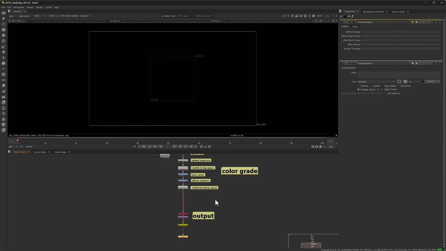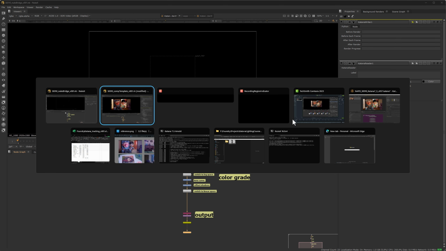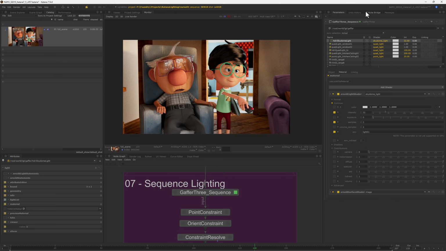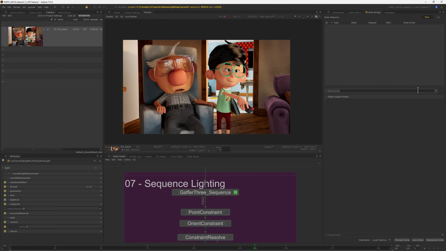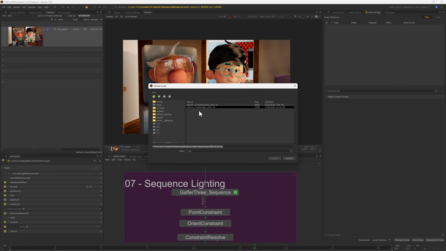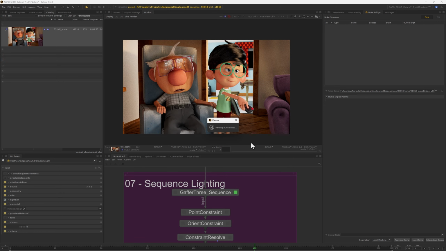So once you have this, you can go back into your Katana session. Let's go over here. Go up here to Nuke Bridge, and then over here in Nuke Script, let's go and select our Nuke Script. So once you open the comp, it's going to parse through the script here, and however many Katana readers, it's going to populate in a list here. So potentially if you have a couple of different passes, you can hook them up to your Katana readers. So each pass would go into a reader. So if, say, I had a character pass and an environment pass, and you had two Katana readers in your comp, you could set both of those up here.